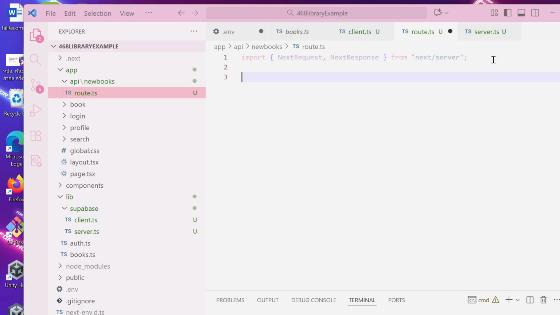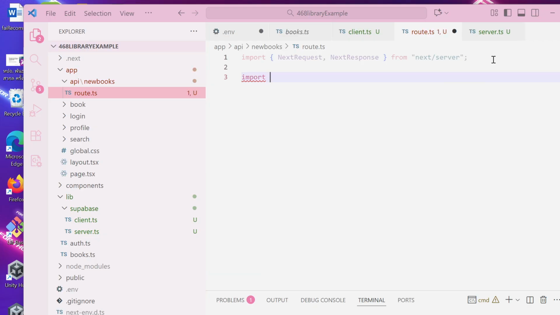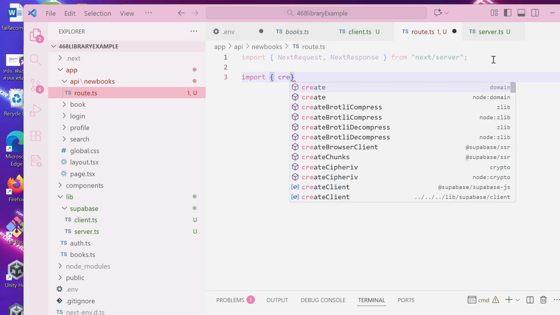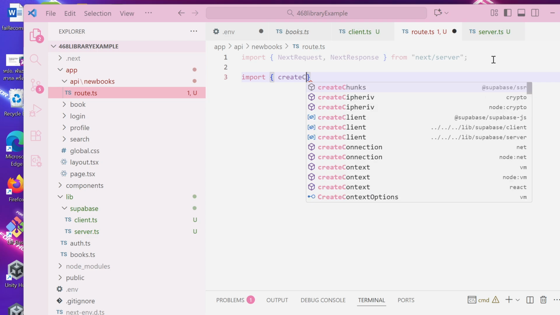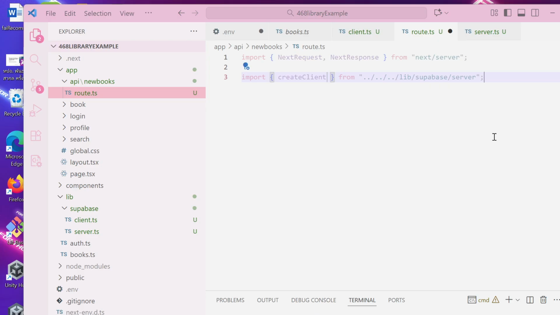Okay. And then we're going to import the createClient that we just created in server. Then I'm going to import the cookies, because if you notice, the server actually uses cookies to operate.